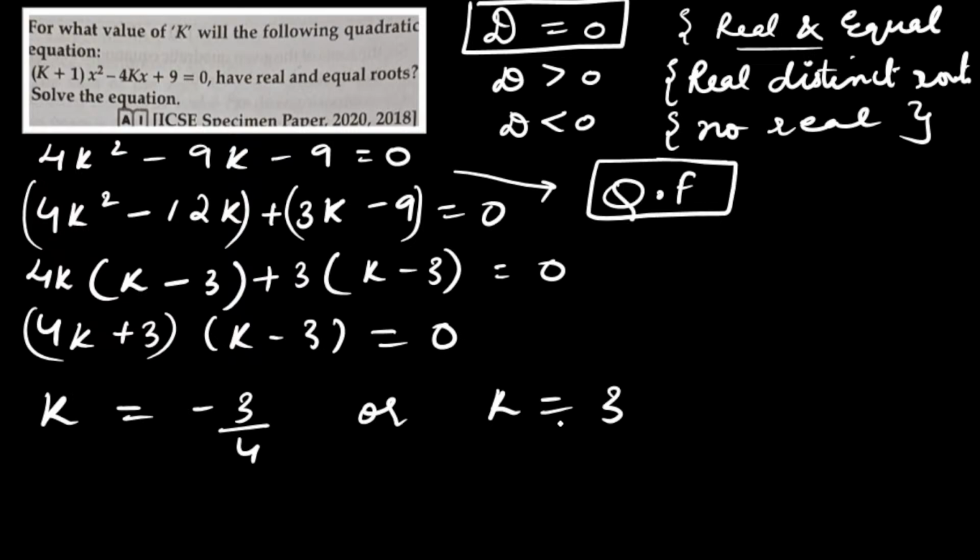But those students who are more comfortable with quadratic formula, you can do using quadratic formula only. So k's two values we are getting, k is equals to minus 3 by 4 and k is equals to 3. Are you all getting the same values? How we got the values? We just equated this also with 0 and this also with 0. So k is equals to minus 3 by 4 and k is equals to 3.